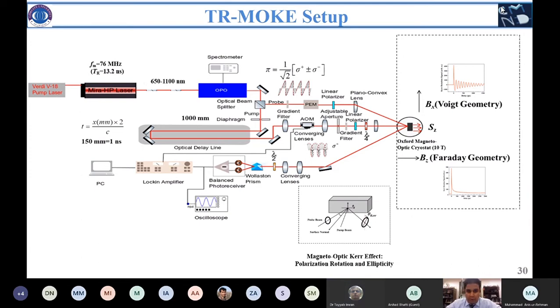Okay, so if you follow the path, the pump beam and the probe beam have been divided. The delay line causes a delay in the pump beam, and then the lambda by 4 plate, which is a quarter wave plate, converts the linearly polarized light, which is the pump beam till here, into circularly polarized light, because that is what we need for the spin polarization, spin pumping, to take place, which was mentioned in the previous slides. The probe beam remains linearly polarized.